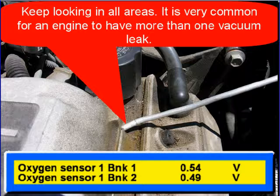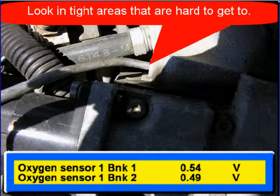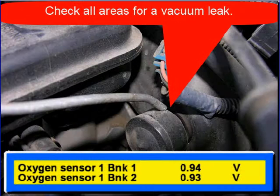Keep looking in all areas. It's common for an engine to have more than one vacuum leak. Look in tight areas and hard to get to areas. Here we're looking at a brake booster hose. Check all areas for vacuum leaks.